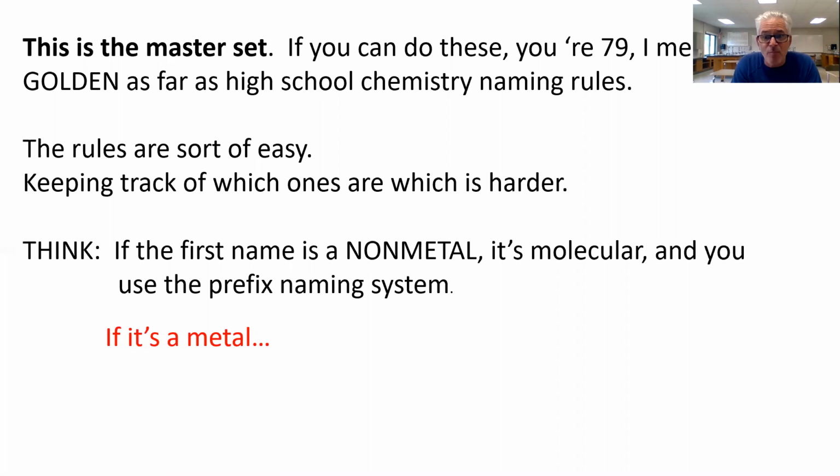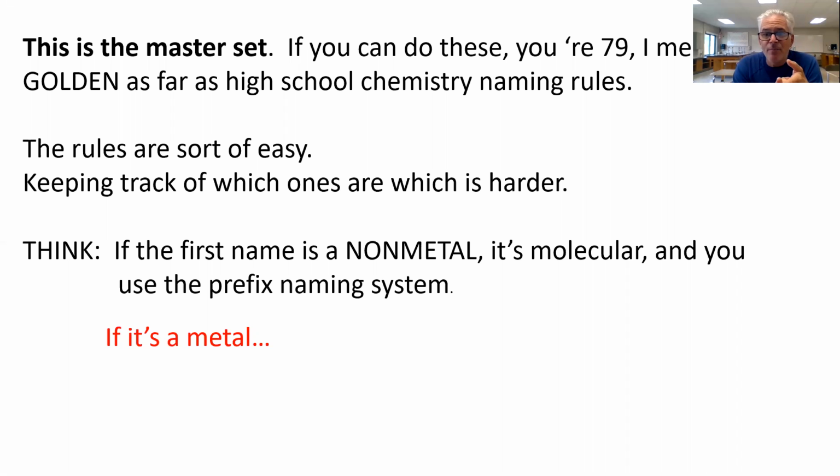Is it a simple monoatomic ion formula? Or is it a transitional metal? You need a Roman numeral, or you don't need a Roman numeral. Or is it a polyatomic with table E and a combination of the others? Or is it two polyatomics, cation and anion? Or is it a molecular compound? Keeping track of which rules to use is harder than the rules themselves. So you have to think.